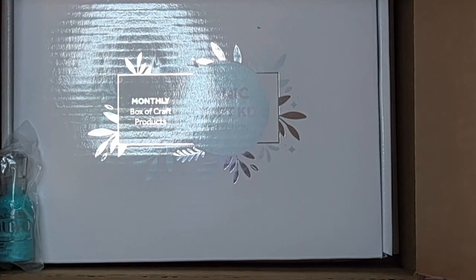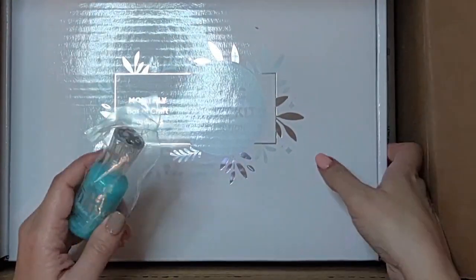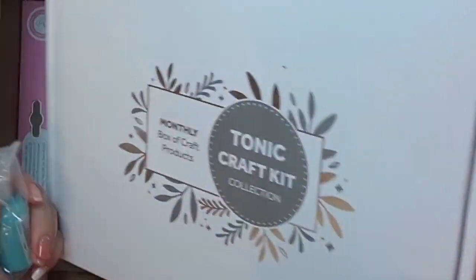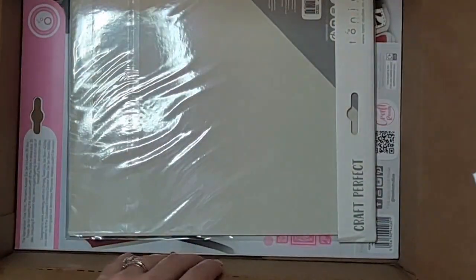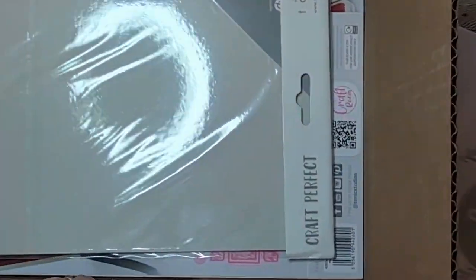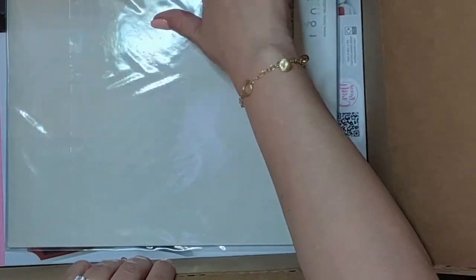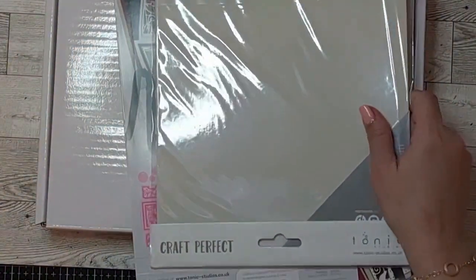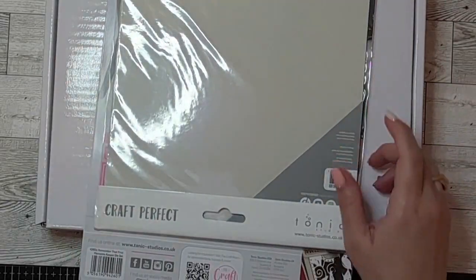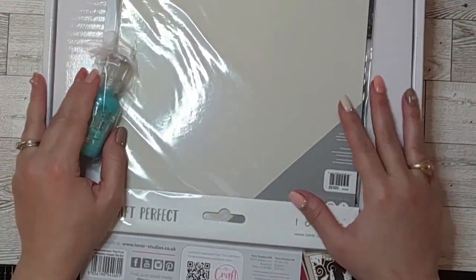Hello Crafters, this is Ricoh with Paints and Glitter, coming along to do a quick unboxing of one of the orders I placed from the vault. It's going to be the first order; however, there are more coming my way. I wish they would send them all out at once, but that's not how life works, so I'm just coming along to open up the box.